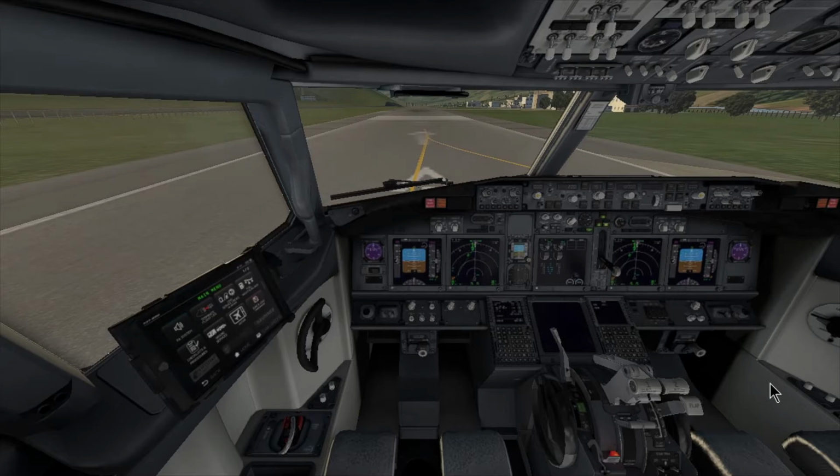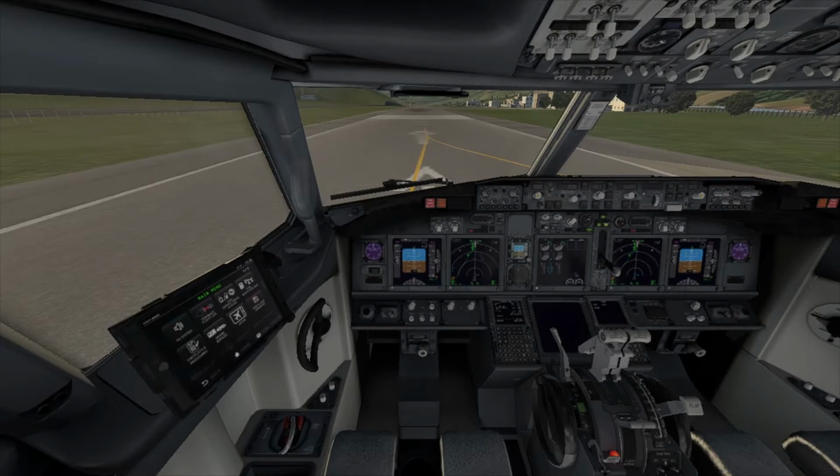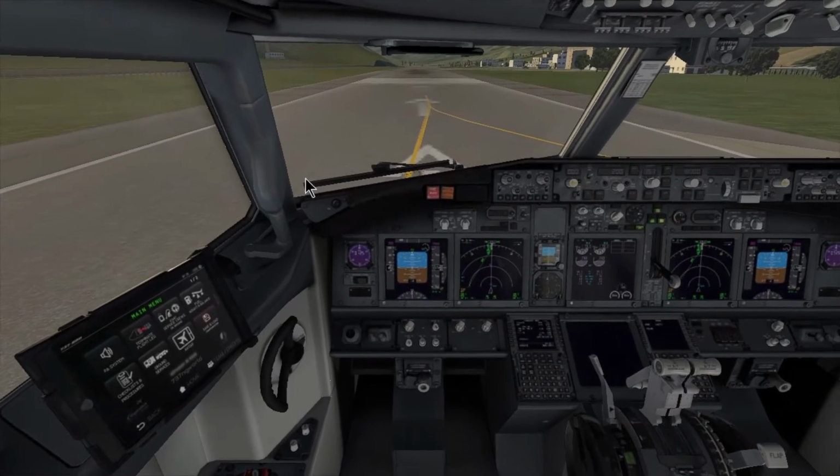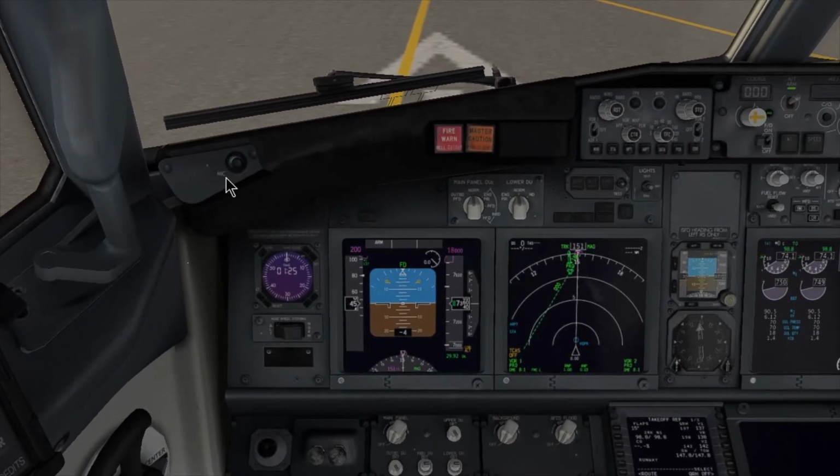So now we're ready for takeoff. So what we'll do is we'll increase the throttle as much as we can with the parking brake on. So let's ramp it up gently. That's the warning. I want to back it off a bit and let the engine spool up, and then I'm going to hit the simulated TOGA button, TOGA, takeoff go around, which is the button labeled mic here.